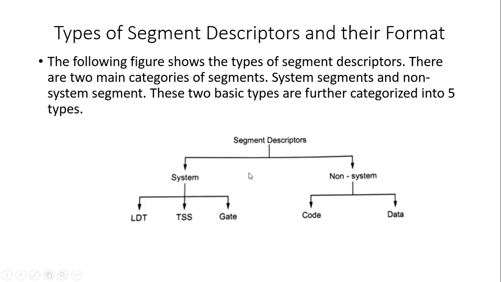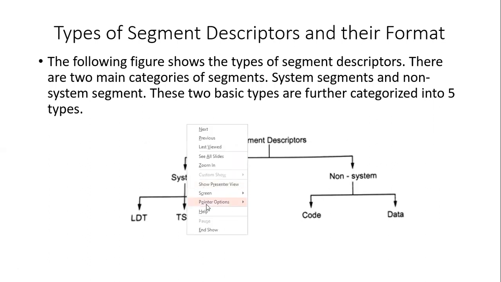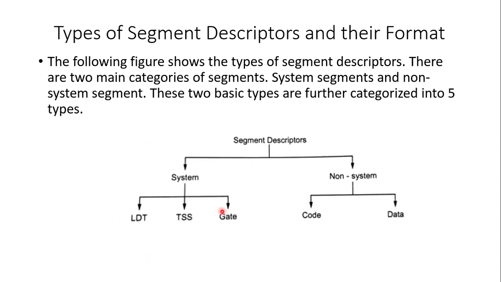Now when we talk about system descriptors, we already have a little bit of description in the previous unit, that are nothing but LDT, gate, TSS. Gate is what we will see. It is something a bit new related to these descriptors, but we had seen what is LDT, that is local descriptor table. TSS means task. It is related to all task switching, that is TSS, and gate. Okay. And under the category of non-system, we have code and data.